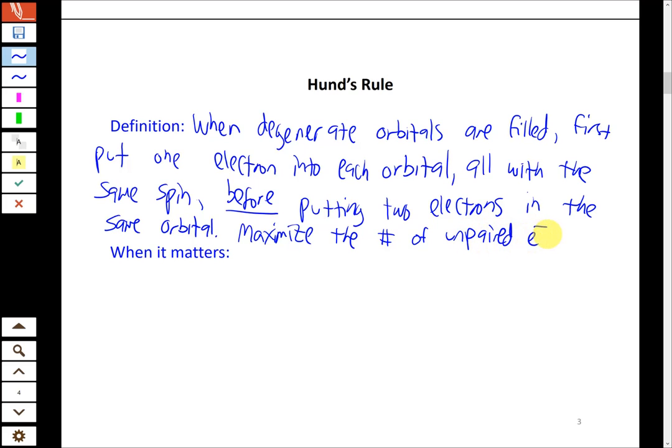The Aufbau principle still is sort of higher up in the food chain. You don't want to violate the Aufbau principle to do this, but in a given subshell where you're filling with electrons, you want to maximize the number of unpaired electrons in that subshell. Unpaired meaning electrons that have all the same spin. So as many electrons as possible that all have the same spin before you start putting electrons of the opposite spin in. Again, it only matters in the degenerate subshells, which for the atoms on the periodic table that exist on planet Earth, is just going to be P, D, and F.